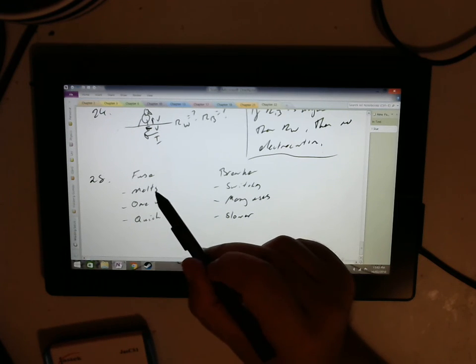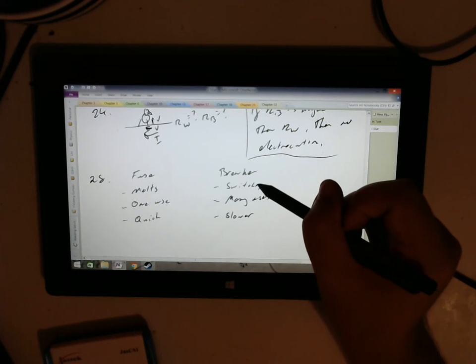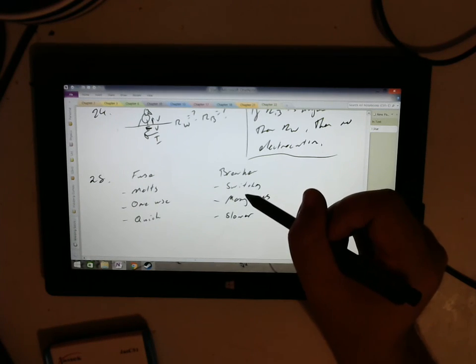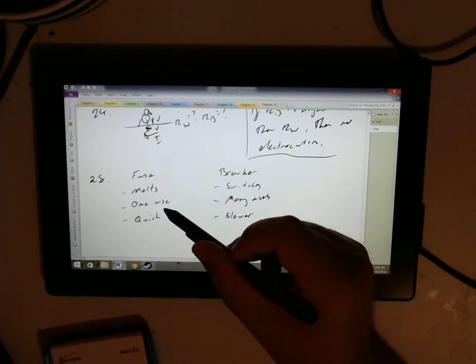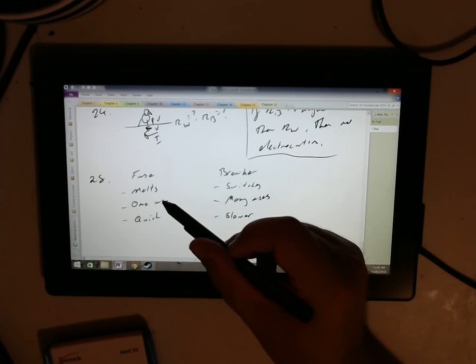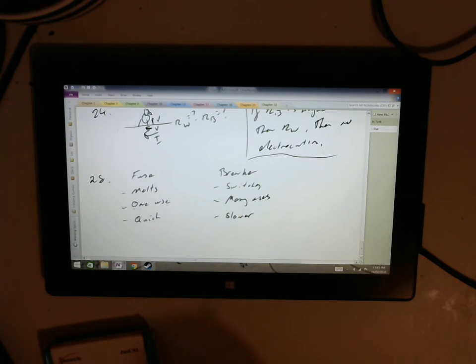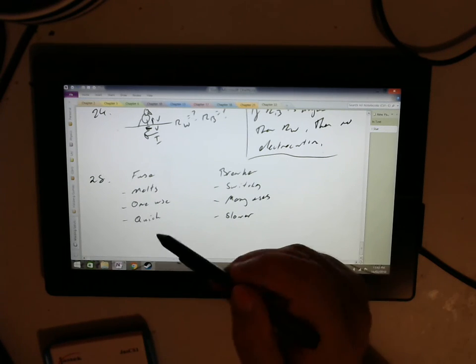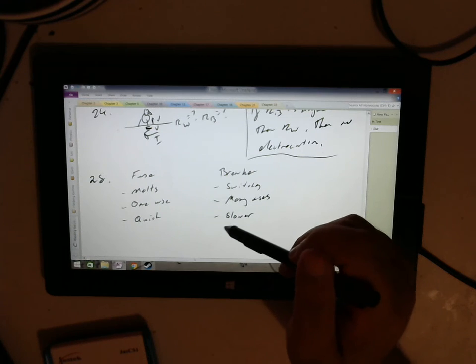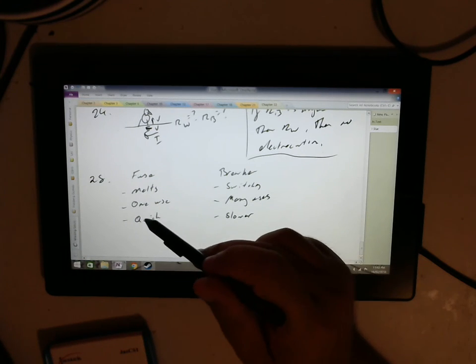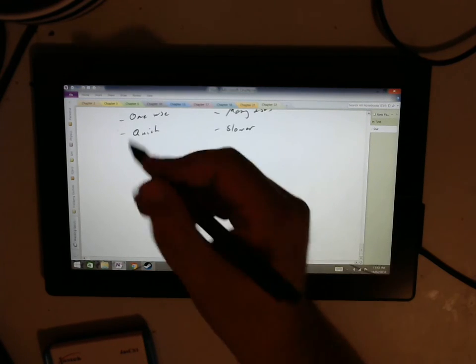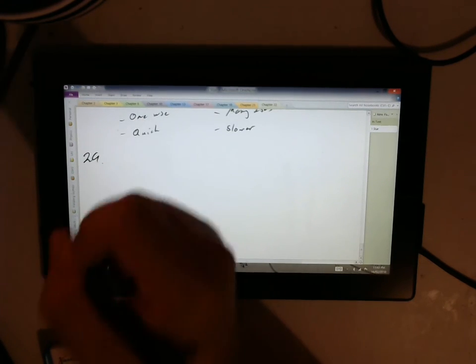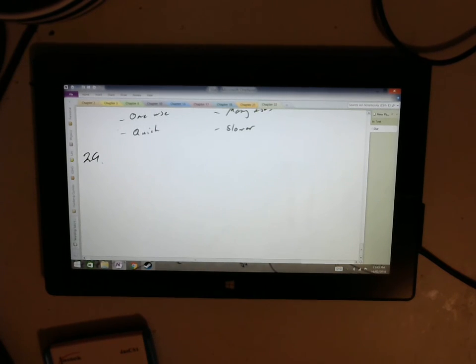This is made of a high resistance wire that melts very easily. This is just made of some electrical current that's going to end up tripping a switch or setting off a switch. It's set up for one use versus many uses. This commonly comes in like a little glass tube with a wire going through it. These are very quick to act. These are very slow in comparison, because of the way that they're designed. If you're interested in fuses versus circuit breakers, just type it into Google, you'll find a lot of information on it.